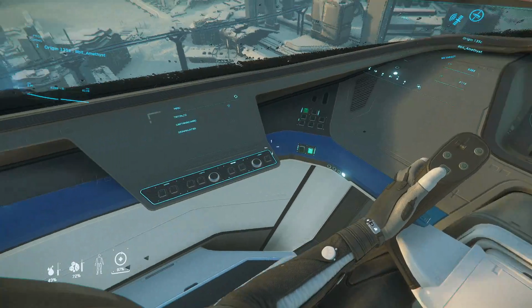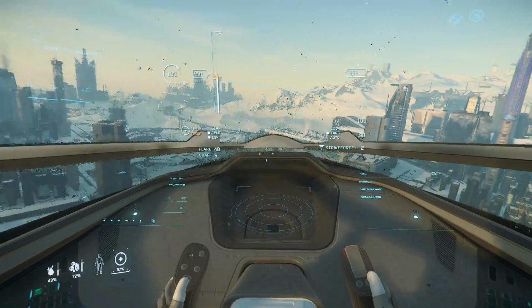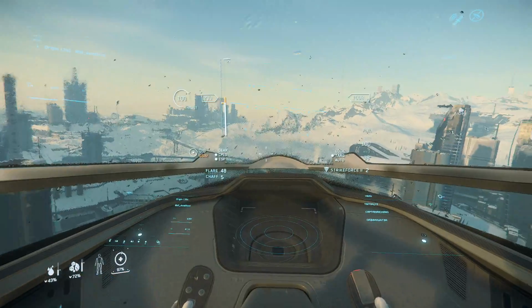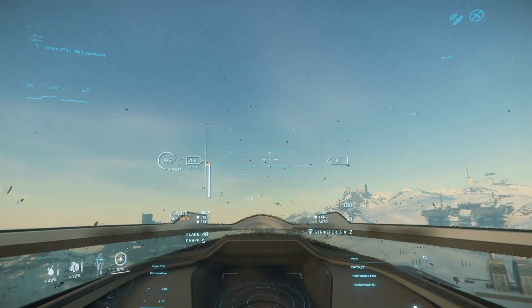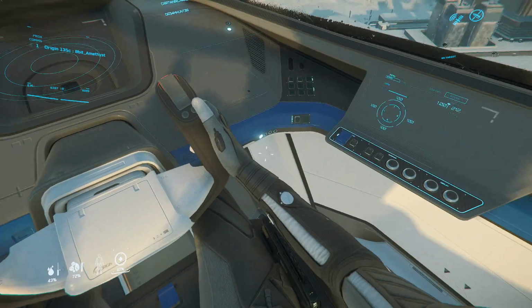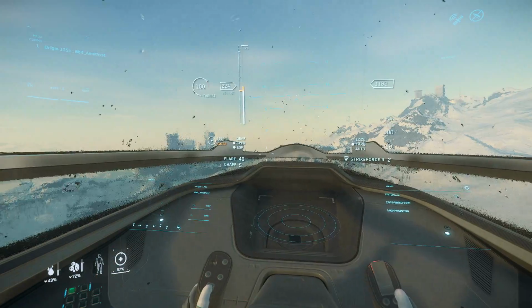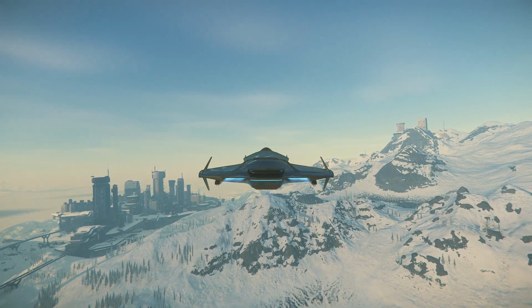So, as you can see, cockpit again. This one's got a little more black in it, whereas the other two ships that I bought had more white in it. So this may all just be a matter of personal preference. The nuts and bolts of the cockpit are identical. There's no difference between it and the others.